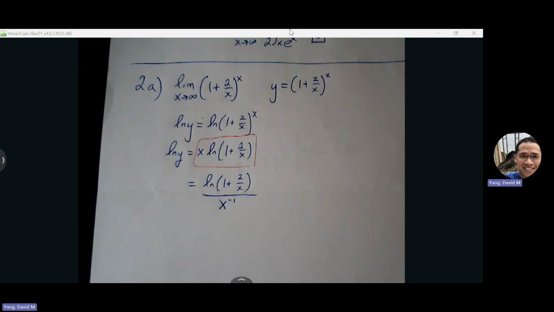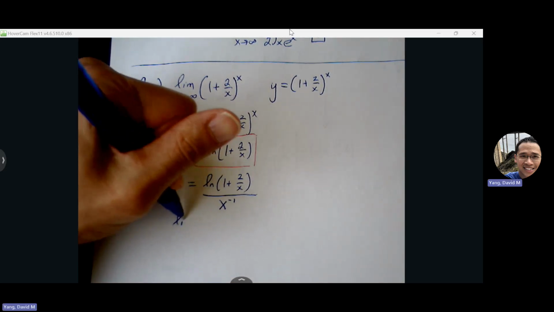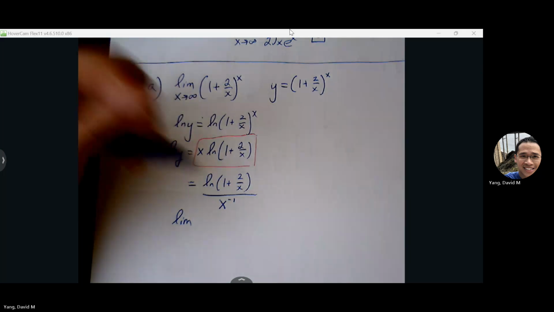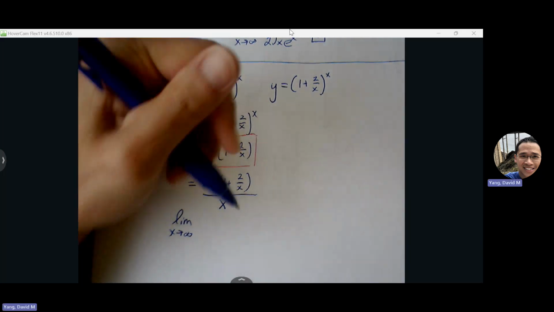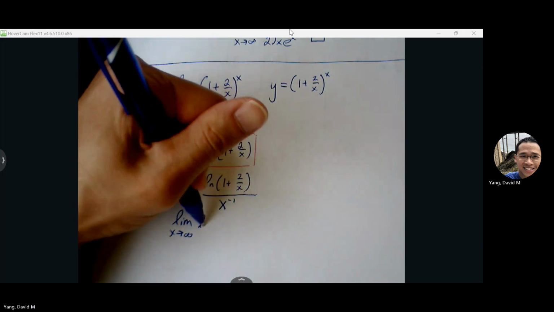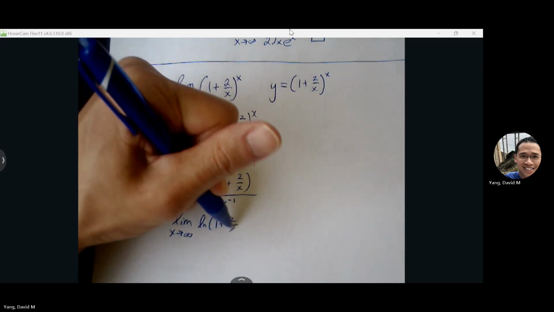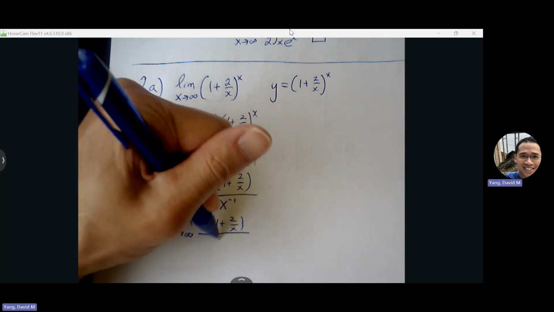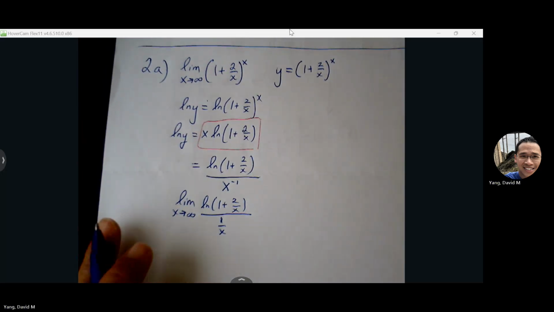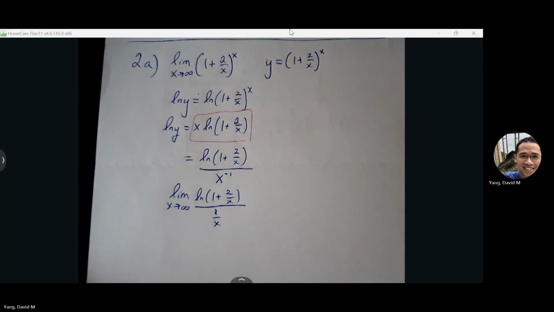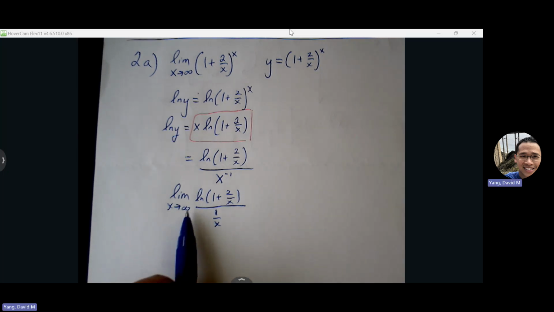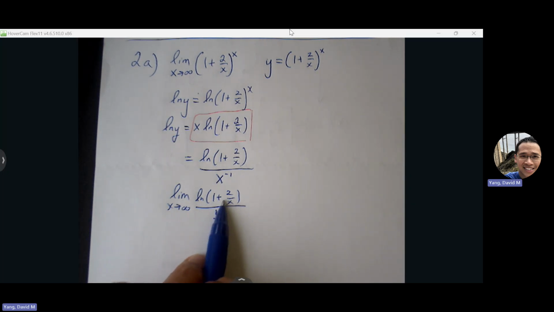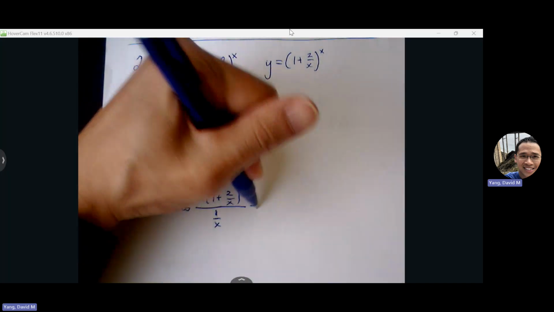Okay, so I'm trying to really force that numerator and denominator to show up so that I can get my form to fit with L'Hopital's rule. Now, x to the -1 in the denominator, same thing as 1 over x in the denominator, right? So if I plug infinity in for x, this will go to 2 over infinity, which is 0. Natural log of 1 is 0. So I'm going to get 0.